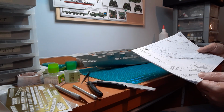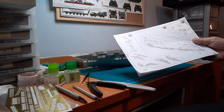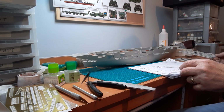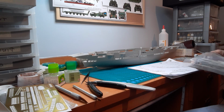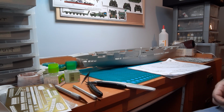Now what we're going to do, we're going to make these 8 guns, which are the anti-aircraft guns. So we're going to make these, which are these ones here. So I'll just find the sprues for that, which is D sprue. I had it here not so long ago. Things are not going very well today. Right, that's where they are. 2, 4, 6, 8.